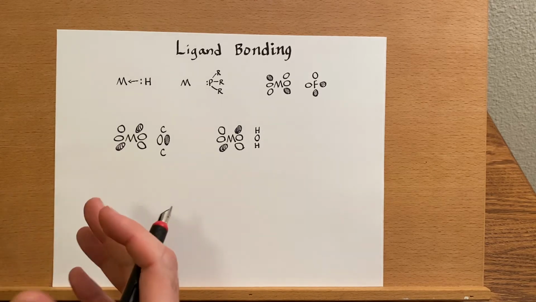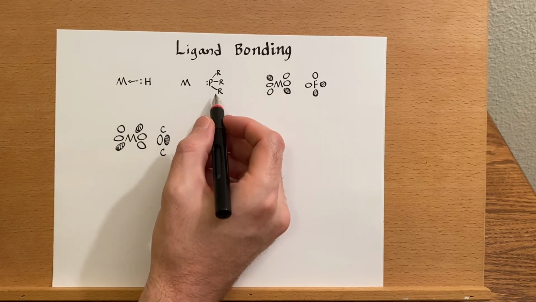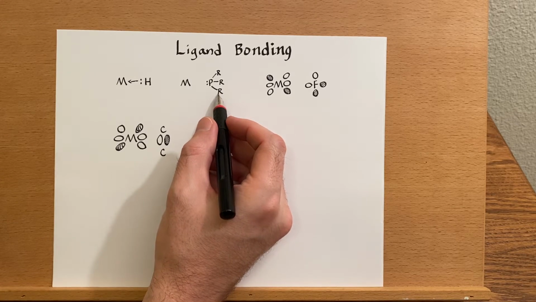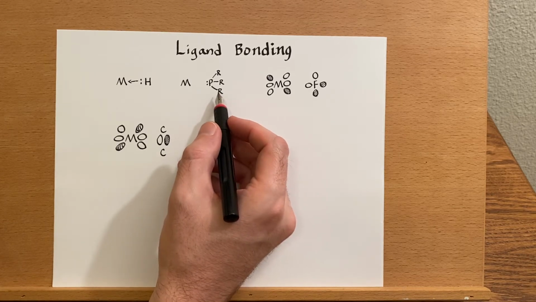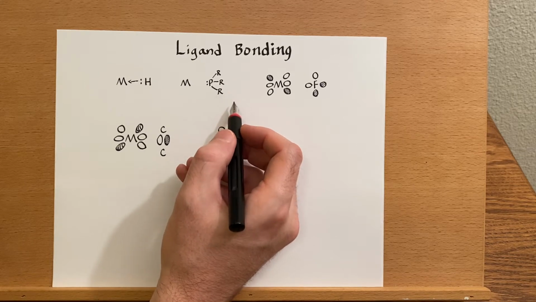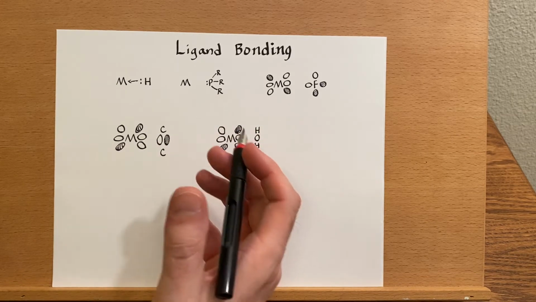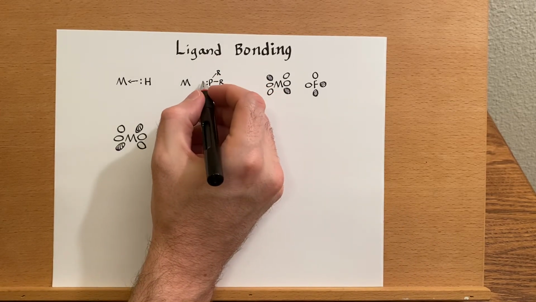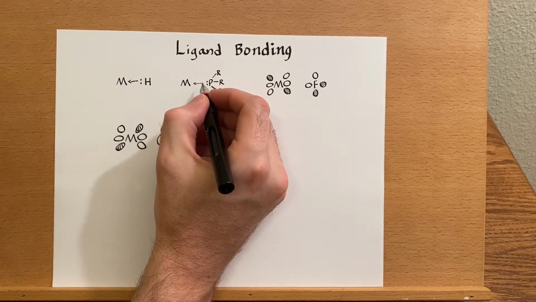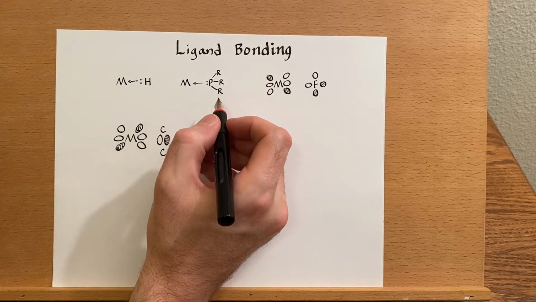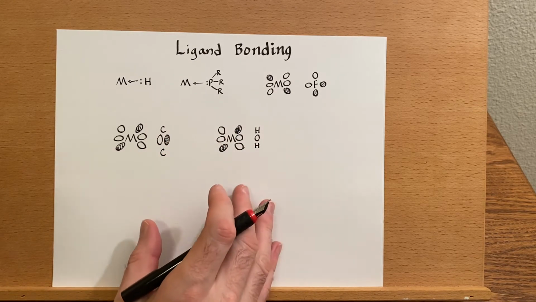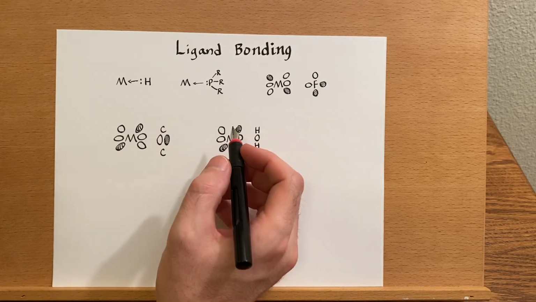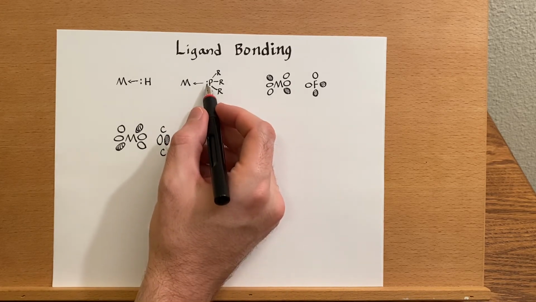Something very similar to this occurs in phosphine ligands. And here I just have the generic R, but it could be benzene rings out here, which would be called triphenylphosphine, phenyl groups, and 3 of them. And that's a very common phosphine ligand that you see in a lot of organometallic complexes. But again, we have a sigma bond character here.